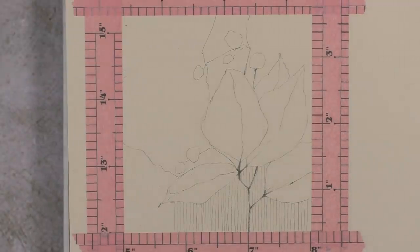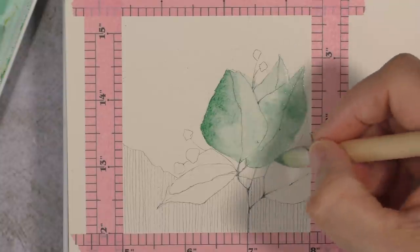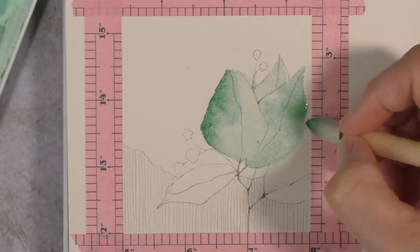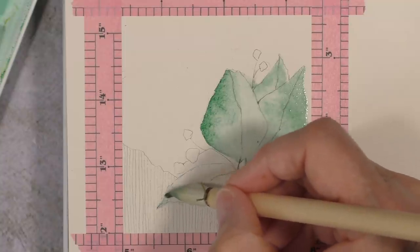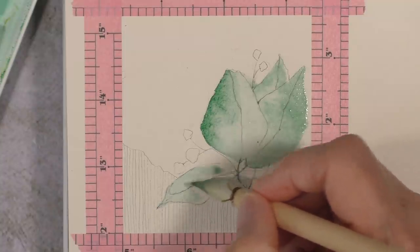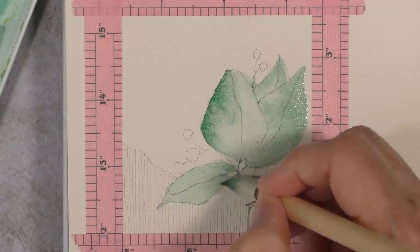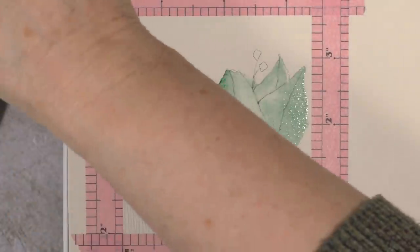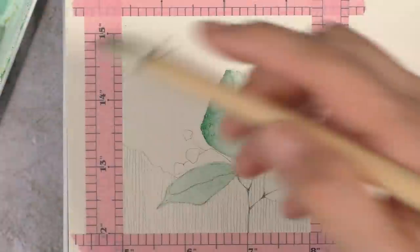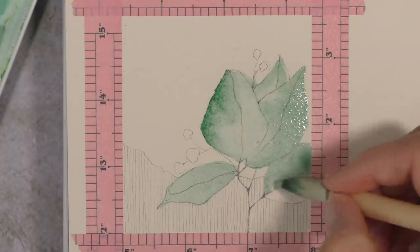I'm sitting here at the studio on a Saturday with a nice warm cup of tea. What you're looking at right now is my sketchbook, actually. I've decided to let you in a little bit — I usually reserve that for my patrons — but this sketchbook session is somewhat relevant to the art and how the mind can dictate that you need to shift gears if things are not working the way you think they should be.